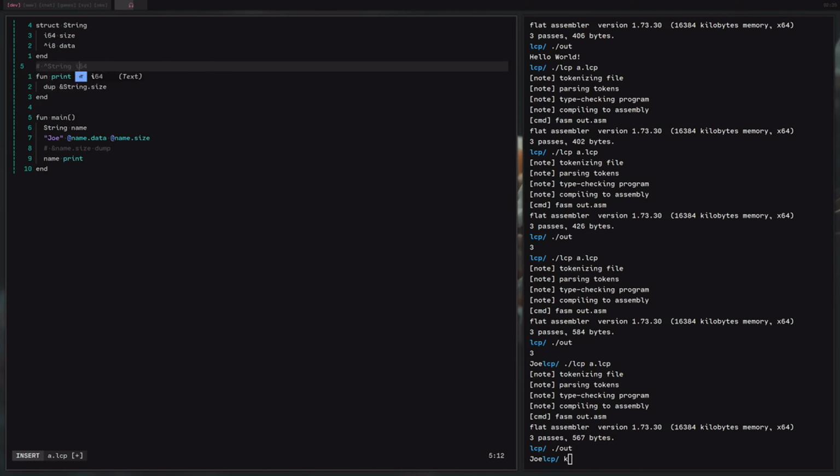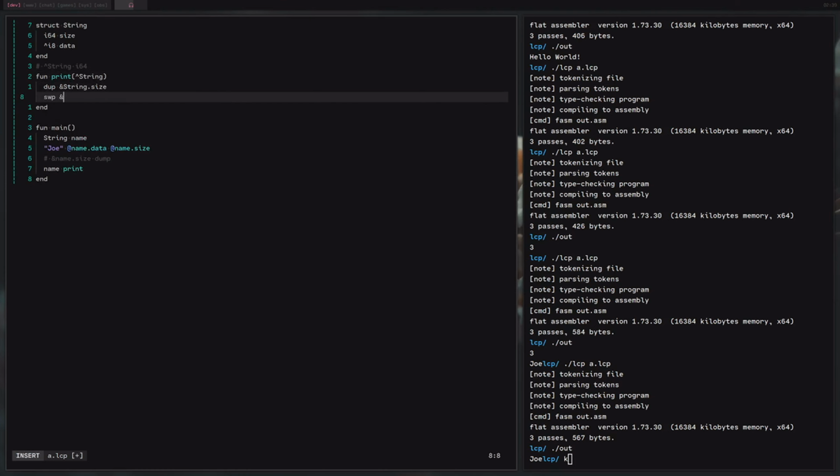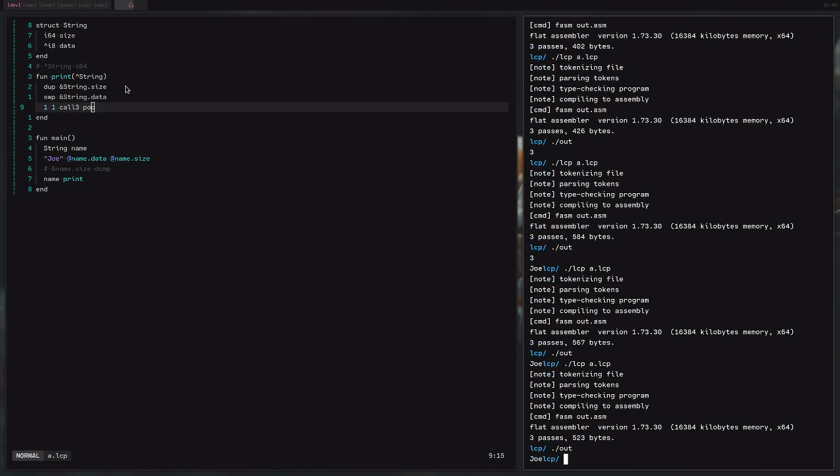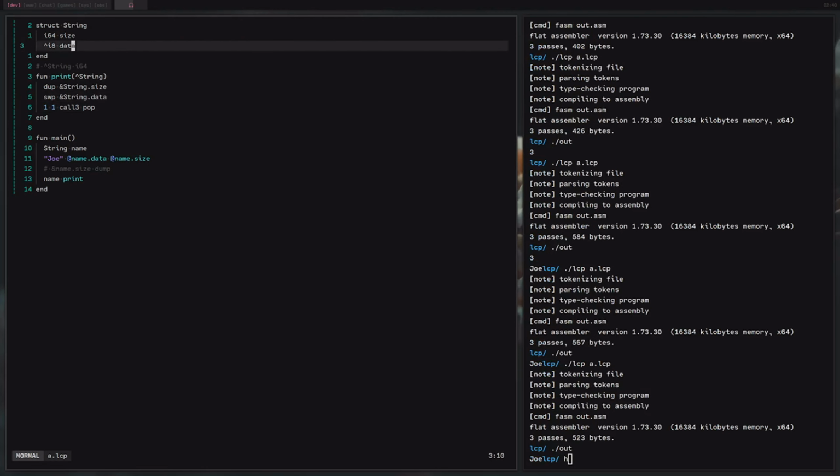So we have an I64 on the stack, then we swap, @string.data. So we're just pushing the size and data on the stack, and printing it out, and then we get Joe again. So that's how that function would be written.